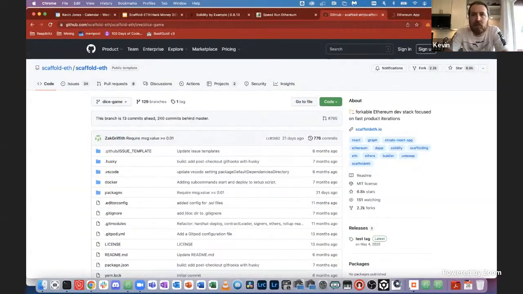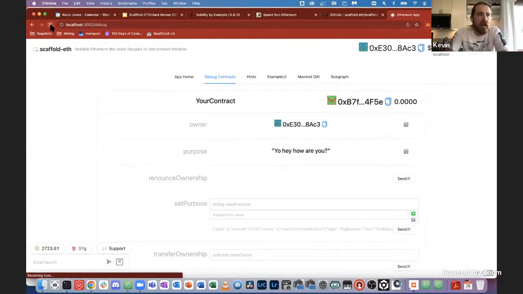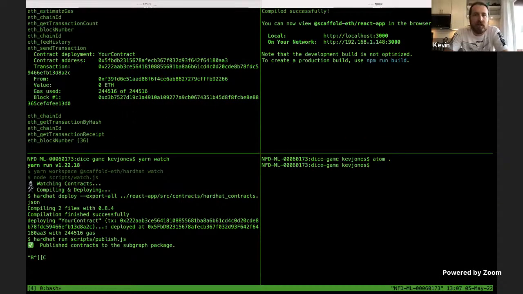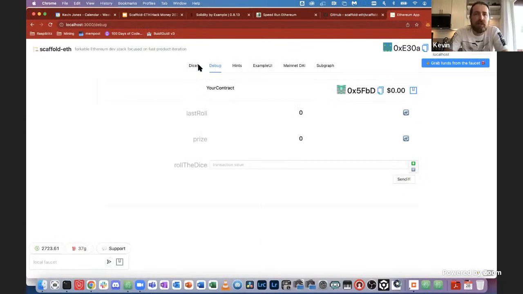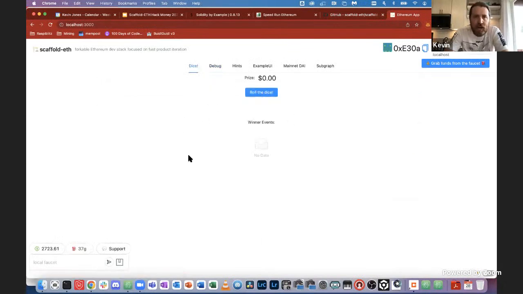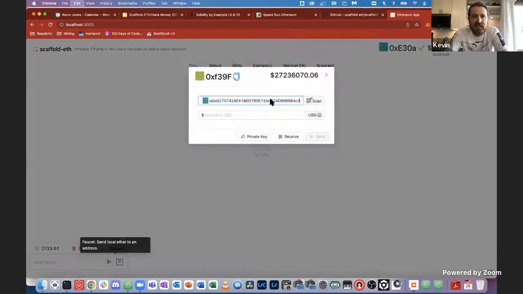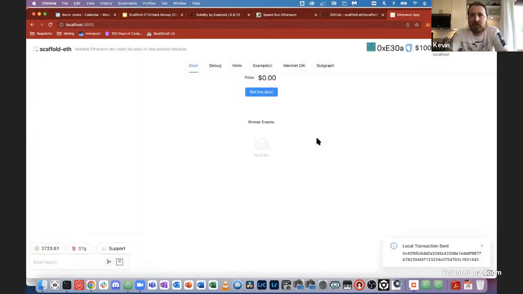And then we can come in here and look at the app. So let's refresh one more time. Let's see if the app started yet. Yeah, okay, it should be up and running now. So you'll notice with this one, we have a UI that's already been built as well. And we've got to get some funds, and we actually need to get some more funds because this game's expensive to play. It's like Vegas. So let's get like, I don't know, 10,000 bucks, so we don't have to worry about it.